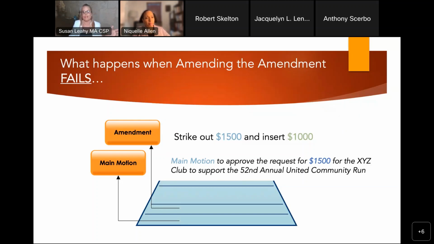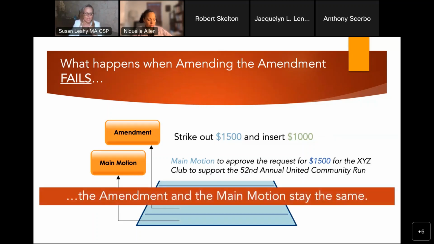If the amendment to the amendment fails, I think it's important for you to understand that what happens is it just simply disappears. And the rhythm picks up at the amendment by having the chair ask, is there any discussion? So the amendment to the amendment fails. We will now reopen discussion on the amendment. Is there any discussion regarding the amendment? Then you can raise your hand. You do one of 2 things. We're back in the rhythm of Robert's. You can debate for or against the amendment, or you can make another motion.